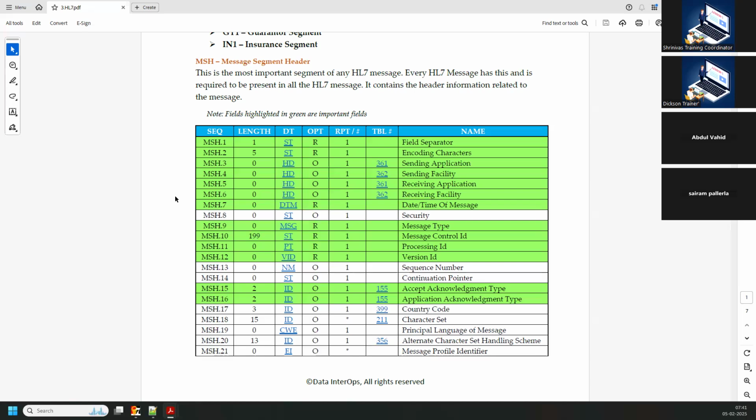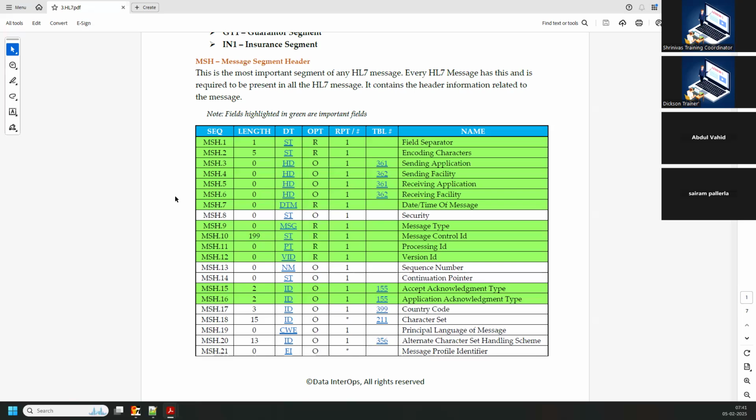In the same way, the HL7 standard has defined data types for each one of these fields, and there are 90 data types in HL7 version 2.5.1. We will have dedicated sessions on what data types are frequently used. We'll be covering around 30 to 35 data types out of the 90 that we have.